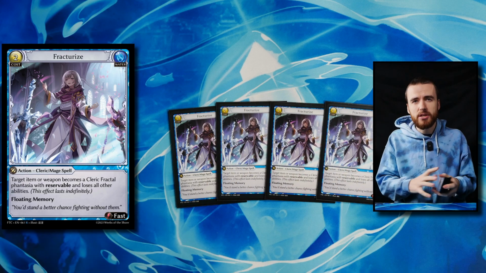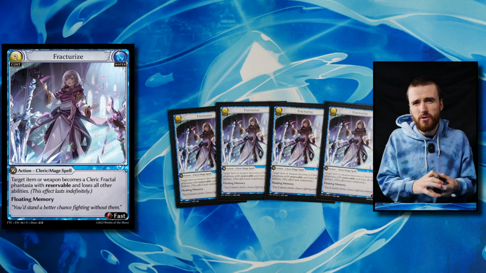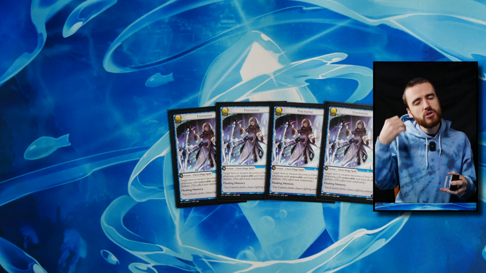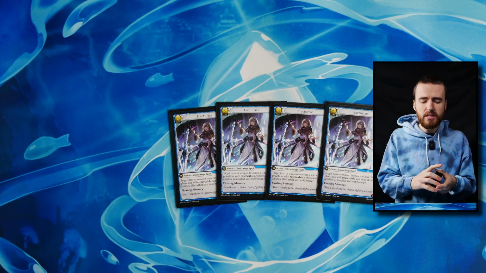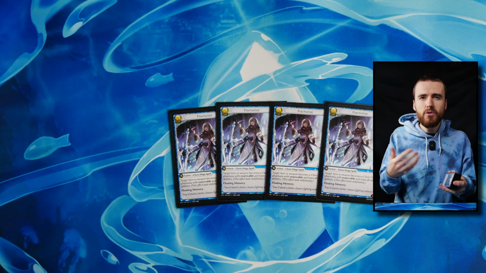Fracturize is such a good card. I would be running 8 of this card if I could. The fact that it's a non-class bonus floating memory is fantastic if you mill it, and this is one of your best floating memory cards to draw into your hand. It has so much utility. You can use it on a bunch of your opponent's cards to stop their game plan or cut off their defenses, or you can use it with a lot of your own stuff to gain you extra value.